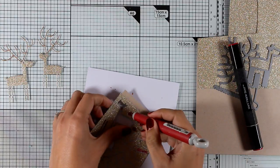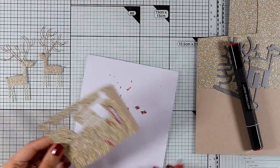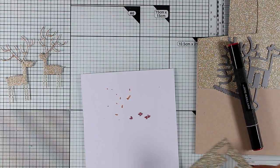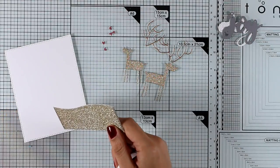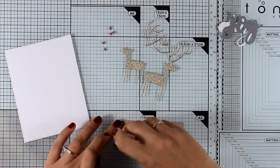Now I can separate them from the rest of the paper and I have everything ready. There are tiny little dots that you can color and they can be noses, but instead of using them as noses I decided to use them as eyes. I've cut out this piece of paper which is going to be the ground for my little scene, and for that I used one of the Hit the Slopes dies from a previous release by My Favorite Things.